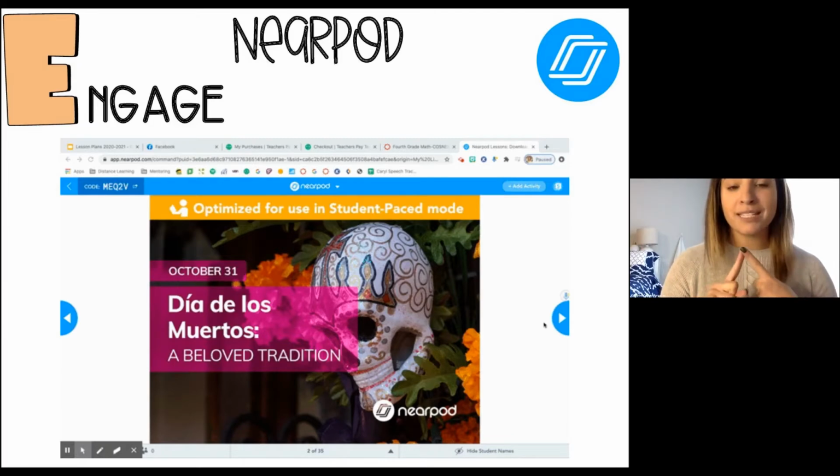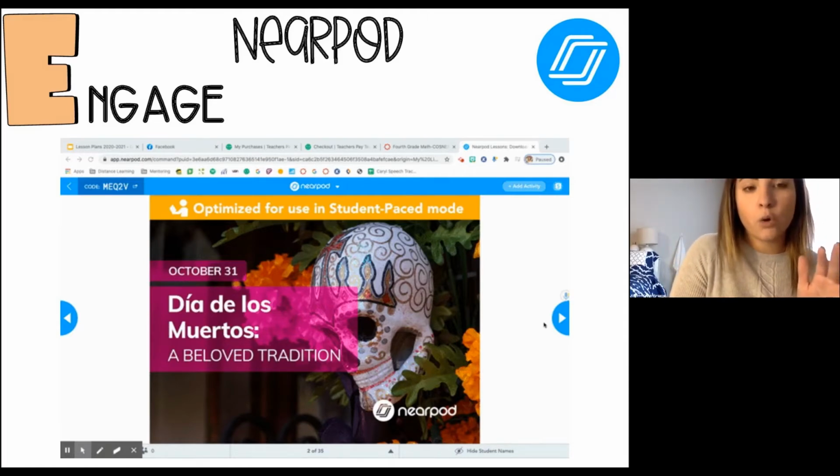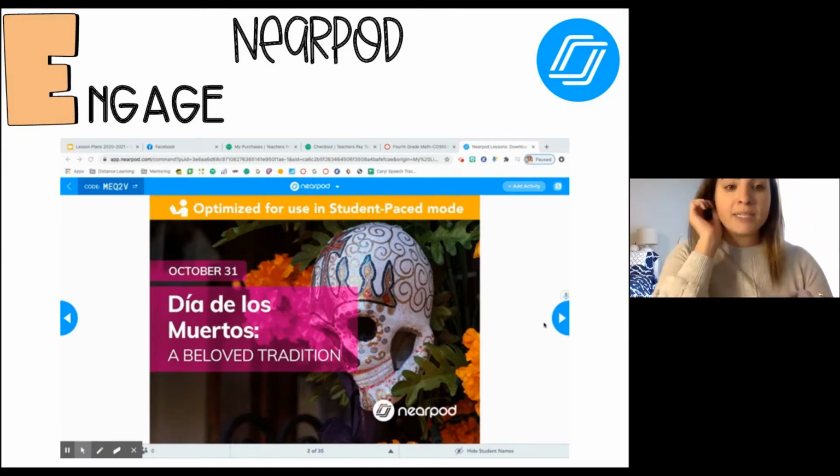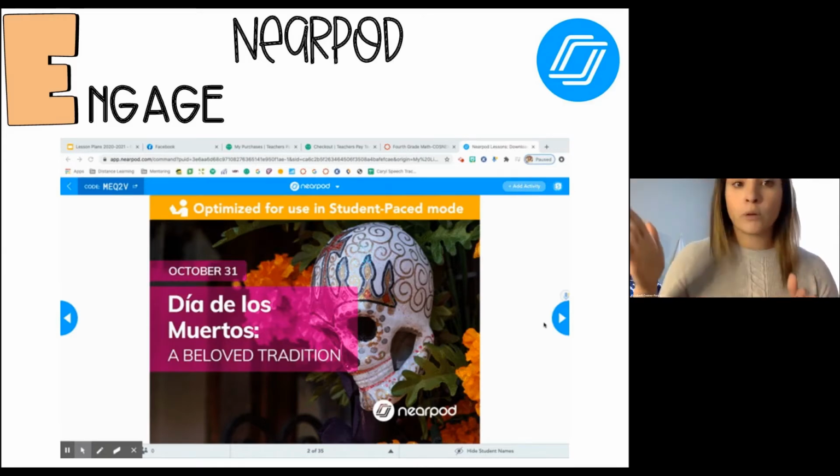The first option is teacher-led. What would happen is that you would post this, and in the top left-hand corner, there's a code. They would go to nearpod.com and type in that code, and they would see it on their device, and you would be controlling everything. They would not be allowed to move forward without you. The second option is student-paced, opposite of teacher-paced.